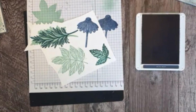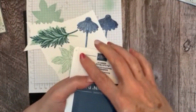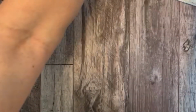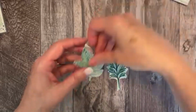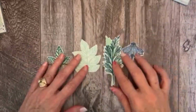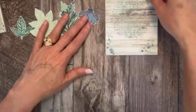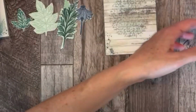Okay, so what we're going to do next is we're going to cut all these out, but with the magic of video, I'll just say, ta-da, we're cut out. So you just take your paper snips and just trim around these, leave a little white space, and then you'll have your focal point. So we have one more piece of stamping to do. Actually, we have a couple more.